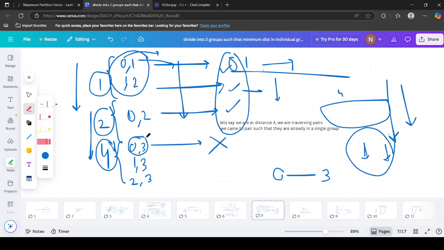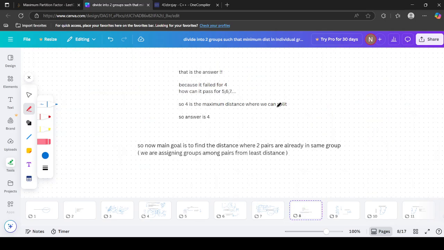So what should we do if we are at some point like this, because we are trying, but we are unable to get it? What should we do? That means that is the answer. How is that? Let's say we are at distance 1. We did all the operations and we are able to make sure that every pair which is at distance 1 satisfies the condition. What is the condition? They are in different groups. So for all the pairs which are at distance 1 from each other, we are able to make sure of the condition.